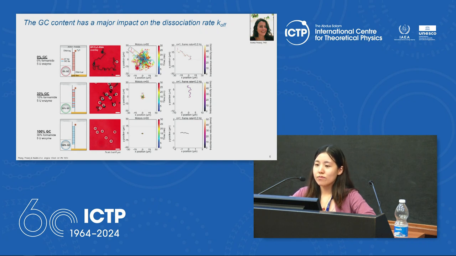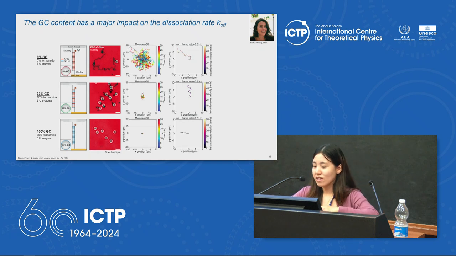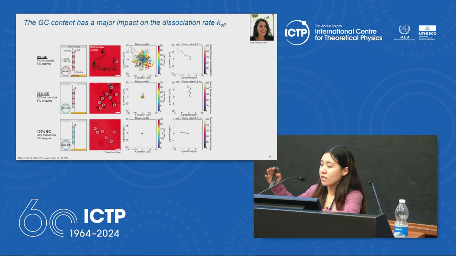The trajectories of the models that have 0% GC also grow much more, so they travel much farther from the initial position compared with the other two systems. We took one representative trajectory from each of these designs, and then we color-coded based on instantaneous velocity. And again, it is very clear that the model with 0% GC can travel at greater speeds and consume the chemical fuel at a much faster rate than the other two systems.